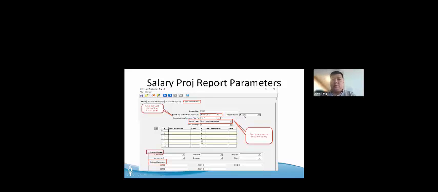There's a report option here that says regular or vacancy. From my experience, the vacancy option will still pull all the filled positions, but it puts the open positions at the top. Either way, regular will also give you the open positions as well. And then this is the last slide I was talking about, how you can sort it. You can sort it by account string or name, and then how detailed of a report you want. Also, you can filter by bonuses or by Social Security, so you can say if a bonus has a value or not, you can filter those out too.